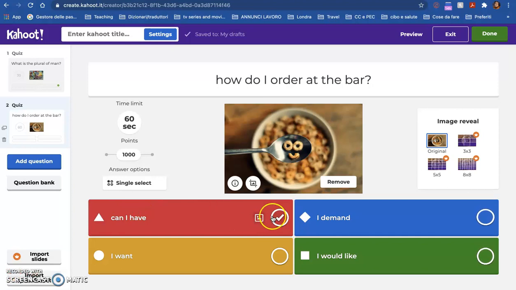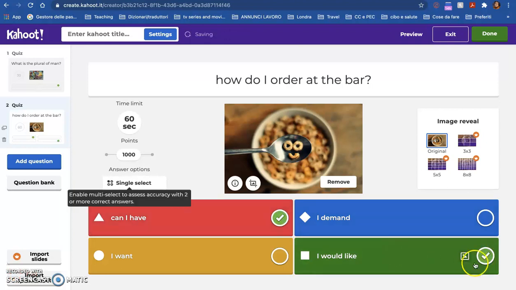Here I have two possible answers, because I can either order with, can I have, or I would like. I don't put I demand and I want, because they are a little bit too demanding, so let's not choose them as options. So in this case, the students will have only the option to choose one answer, but they have a 50-50 chance to be right, basically, because they have two answers that could be right.